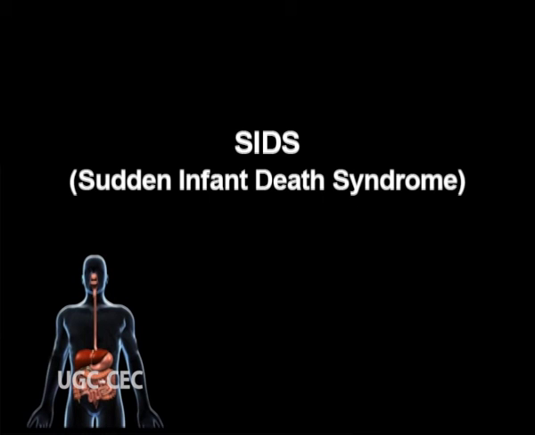SIDS, that is sudden infant death syndrome. It is a malfunction of the breathing centers in newborns. In humans, tar and other substances in cigarette smoke destroy or paralyze the cilia, making the removal of particles more difficult. Smoking causes the lungs to produce more mucus, which the damaged cilia are unable to move. This causes a persistent cough as the lungs try to rid themselves of particulate matter, making the smokers more susceptible to respiratory ailments.